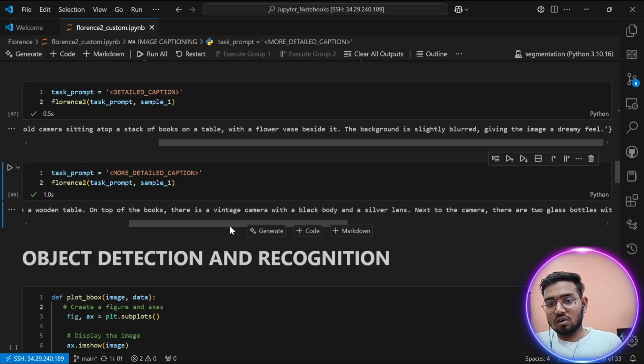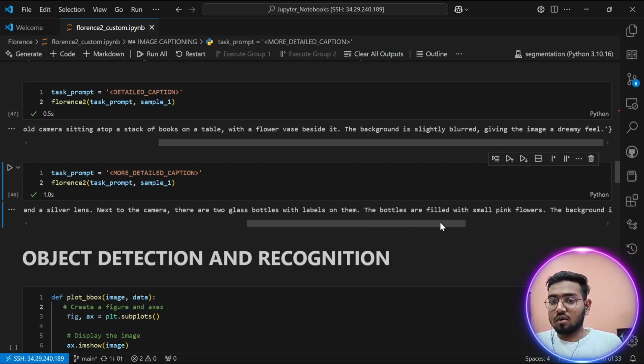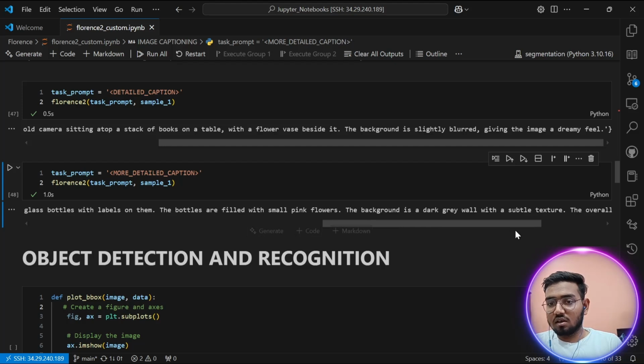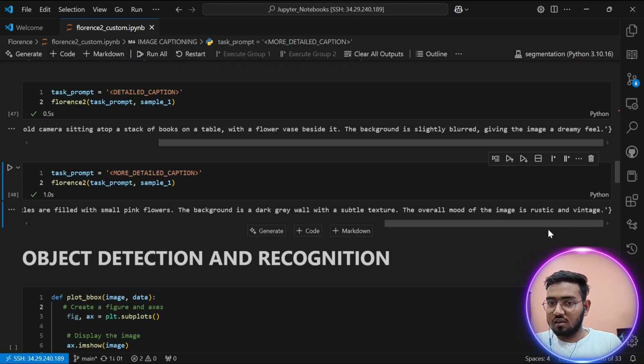Next to the camera, there are two glass bottles with labels on them. The bottles are filled with small pink flowers. The background is a dark gray wall with a subtle texture. The overall mood of the image is rustic and vintage.